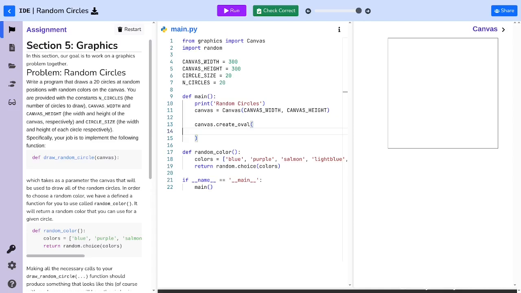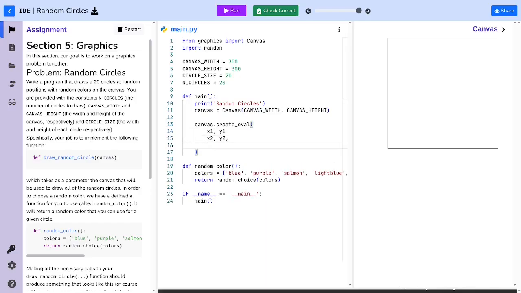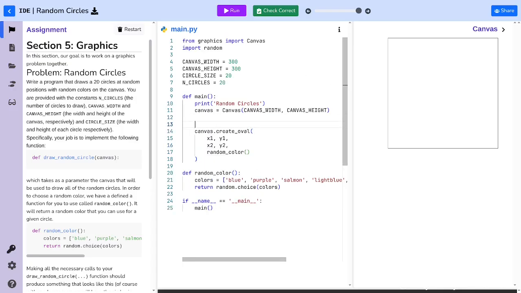To create oval, we need point 1, which is x1, y1, and point 2, that is x2, y2. And colors that we are getting from random colors. So we can directly say, get a random color from the random color function and use that color, isn't it? So now we want x1, y1, x2, y2.